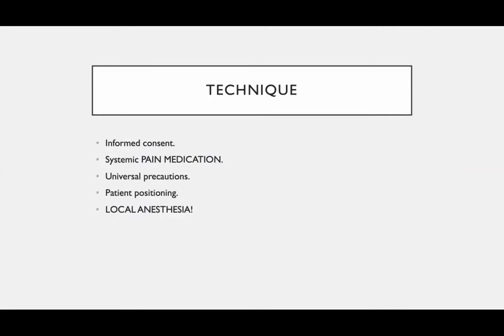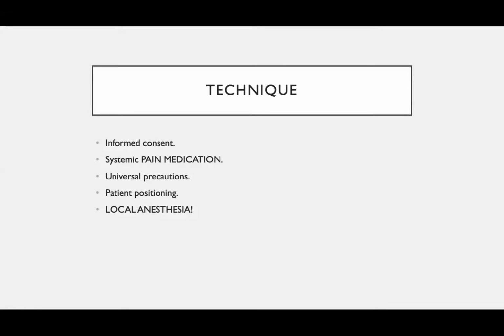So the technique in general, because this might be a common OSCE station. You might have a patient with pneumothorax or whatever diagnosis, and they will ask you simply to put a chest tube. So you have to go systematically, as usual. You have to take an informed consent. I assume that everyone knows about it. The second most important thing, and I use this regularly in my practice, and my residents know that, is that you should give systemic pain medication, even if you give a small amount.